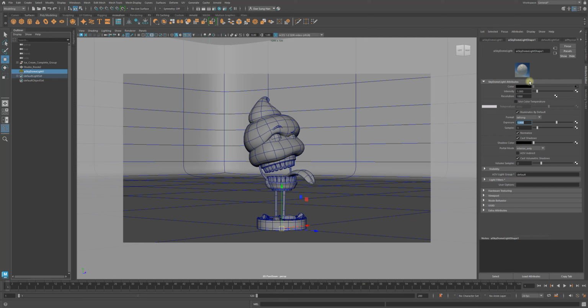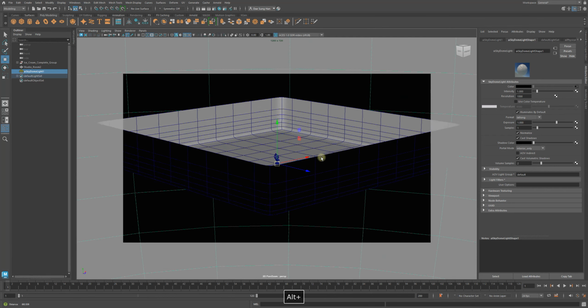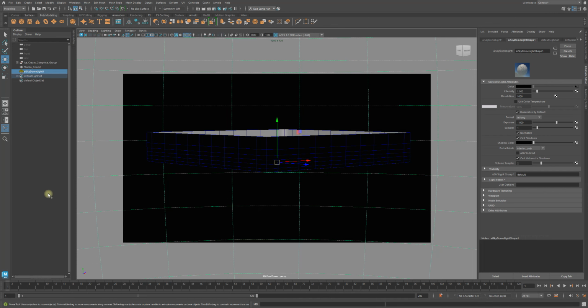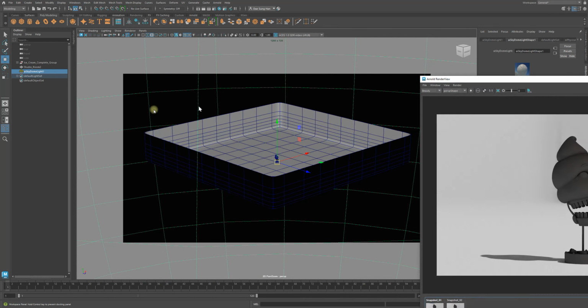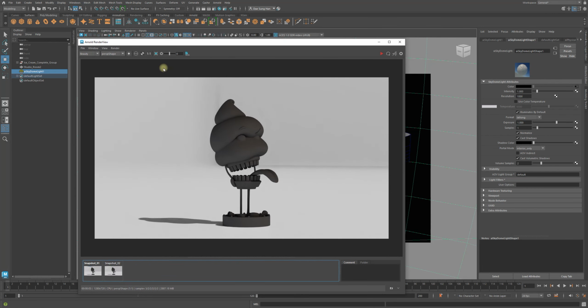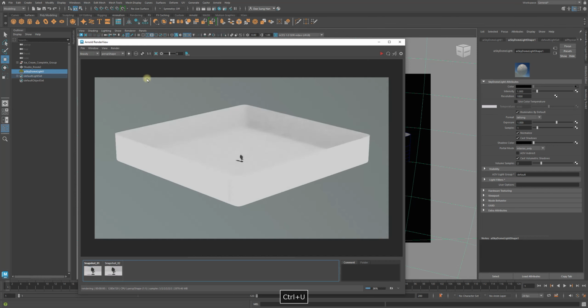I don't know why. It's just, and you see this gray color here, that is the ground, a gray colored ground. And I'm gonna explain all that. I'm gonna zoom out. I'm gonna do this. This should explain everything now, right? I'm gonna do Control U. This is the gray ground. Okay.